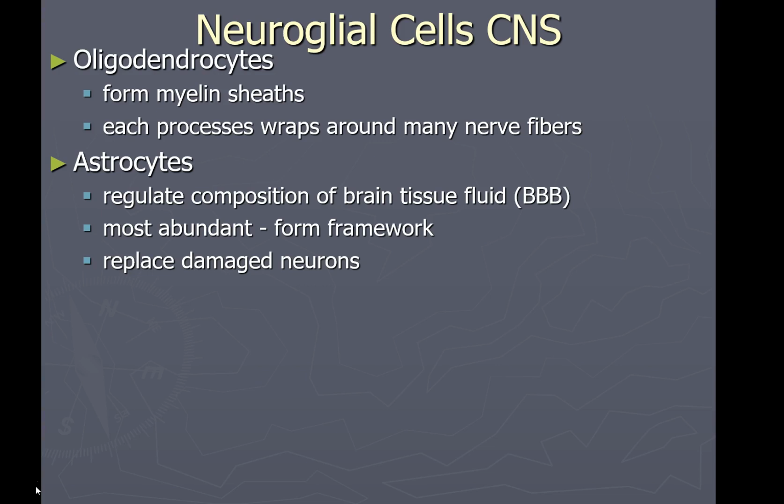Astrocytes, when we damage a neuron in the CNS and we can't fix it, it gets removed and we replace it with astrocytes. And because of their feet and they grab onto things, they kind of help hold things together. They also have the ability to convert glucose, which is sugar, to lactate, which is the form the neurons use for energy.